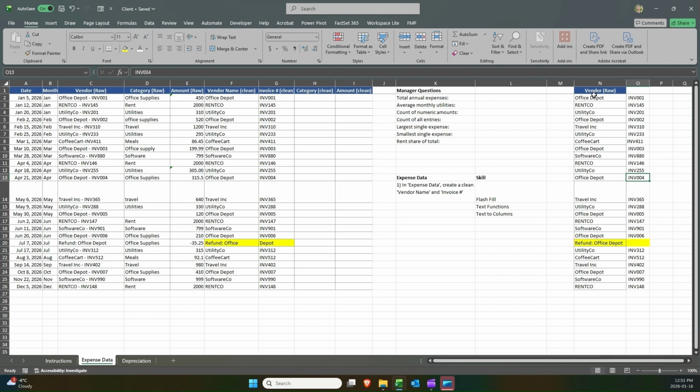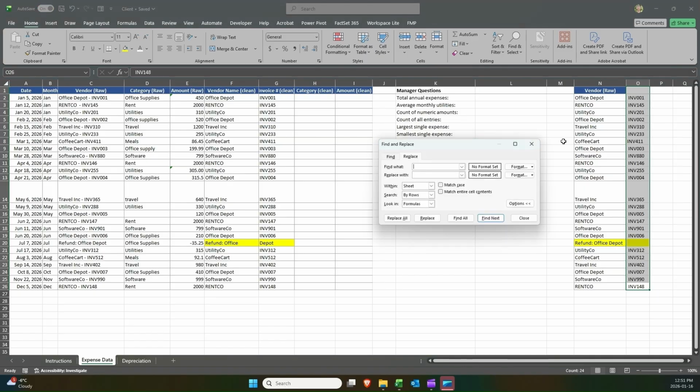A quick way to get rid of the spaces, at least in the invoice column, would be to select the data, and I can hit Control H on my keyboard, and I'm going to say find what? I'm going to say find a space character here and replace it with nothing.